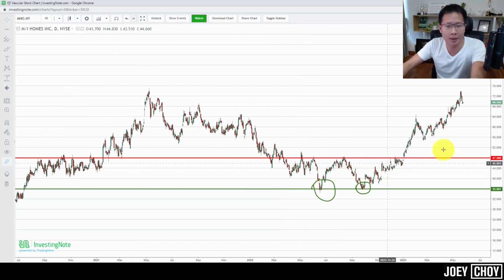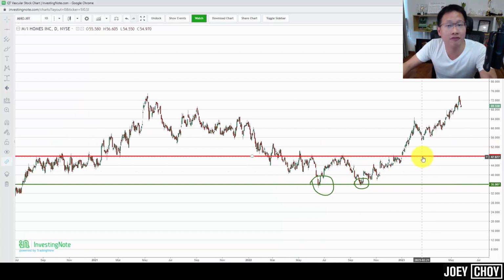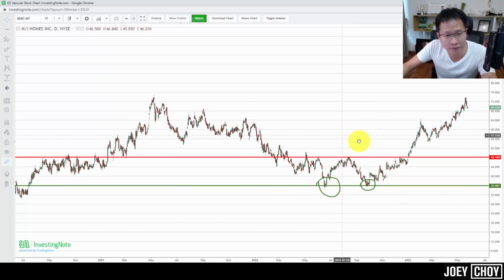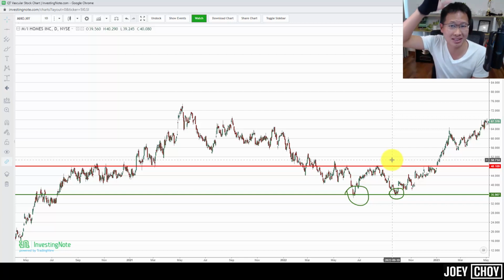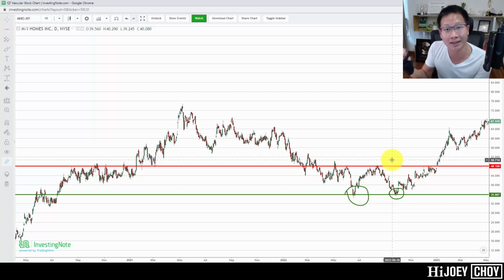Before I talk about what happens after that, let's take a look at what happens before these first and second bottoms were found. This is the first one, this is the second one, and of course we have this red resistance line right here. Before a double bottom is found, it is what we call a downtrend. It means prices have hit lower and lower, because if it doesn't hit lower and is moving up, then it's not really a double bottom, because a double bottom would be formed somewhere at the lowest point. That means prices have been coming down and down. It's a downtrend. We form what we call lower highs, and finally it did not go lower. We found some support, and that's where we see a double bottom and the reversal starts to happen, and that's where you can start to think about getting in to buy.